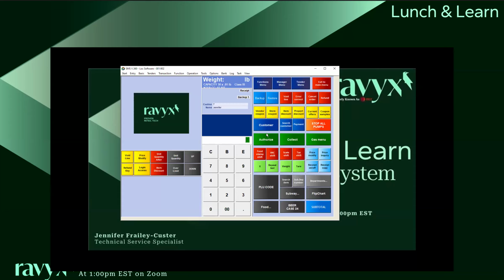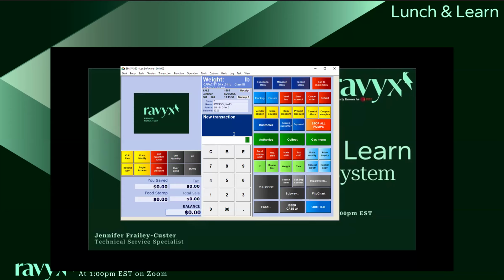There is an error message that we do get occasionally with customers if you're doing a frequent shopper program, and you'll get "shopper level not found" or "risk level not found." What that usually means is that when you're doing your frequent shopper program, you enter in your customer number, scan, swipe, phone number, whatever it may be. They have to have a shopper level or risk level associated with them. If they don't, it's going to give an error message.